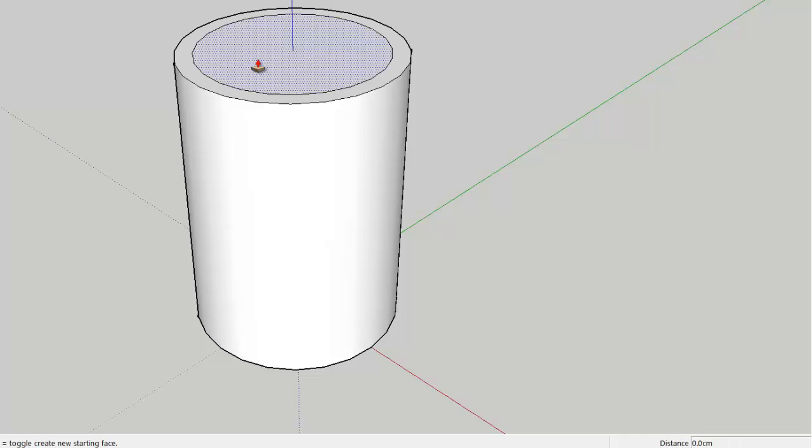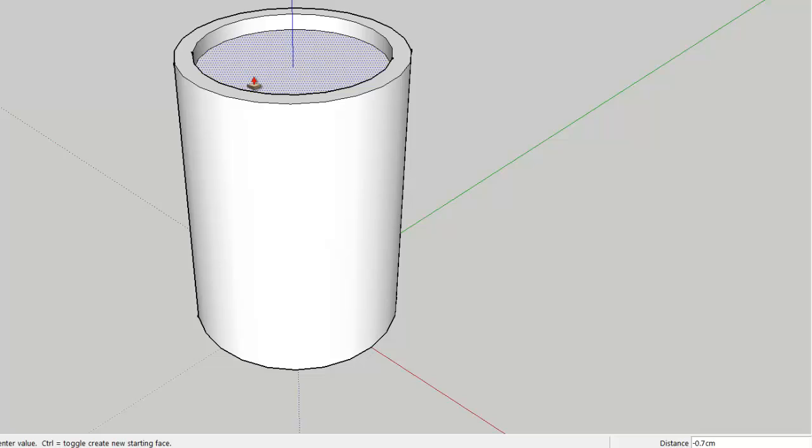Turn on the push-pull tool and start to pull down. Now notice, when you're using the push-pull tool, that the arrow at the top of the tool must be on the surface that you want to control. If I put that arrow on the edge, well, I don't want it. It's already stuck on the center. If I put it on the edge, it would change the height of the edge. Start pulling down.